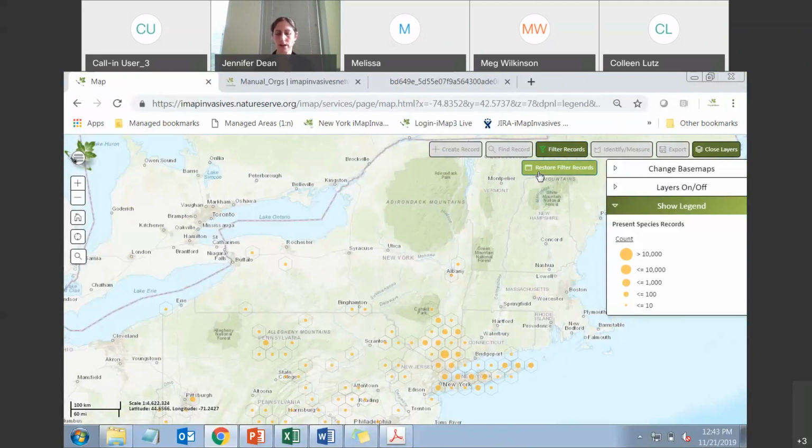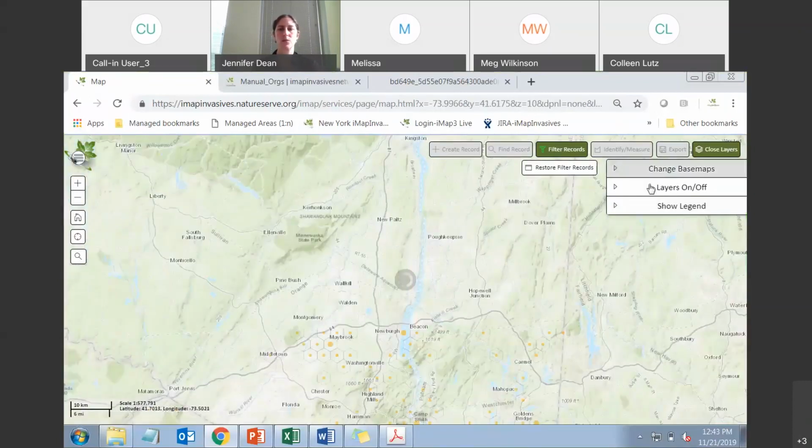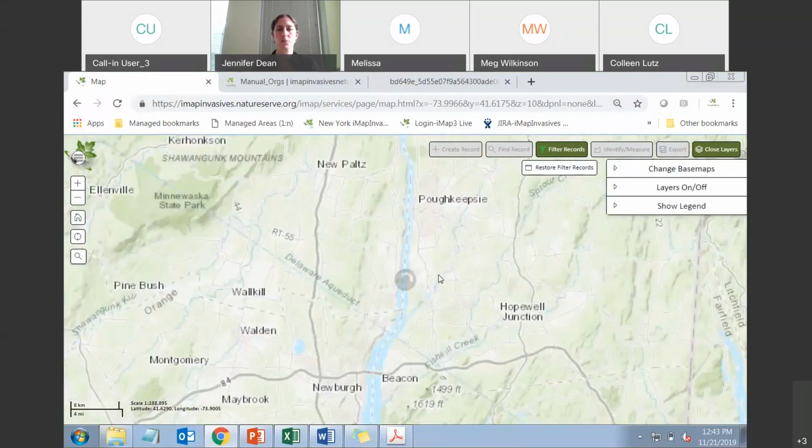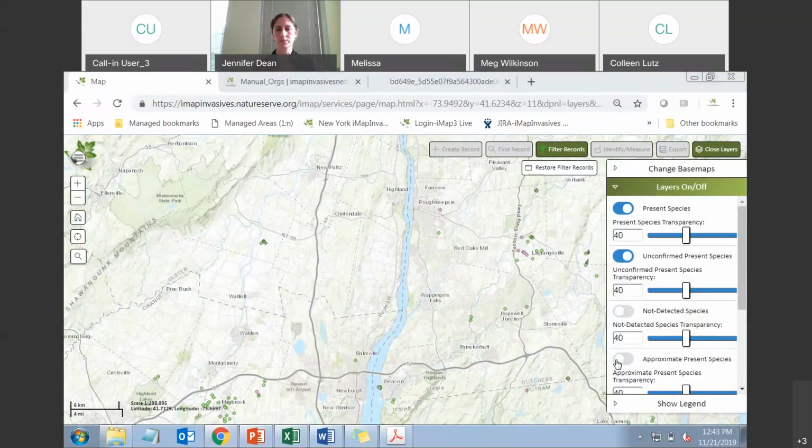That is intentional. One thing that will be coming before too long is the ability to tease out confirmed versus unconfirmed at the statewide view. Like when you have these hexagons, that's combining both the confirmed and the unconfirmed. And then when you zoom in, it breaks it down. I gotta zoom even further. Now the pink points are unconfirmed and the green points are confirmed. But you can't see that at the state level.